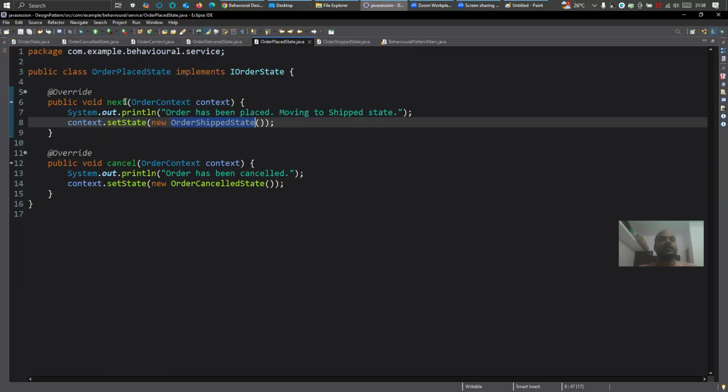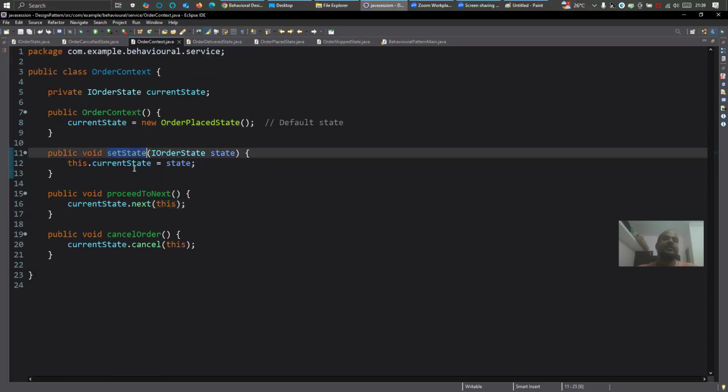What is it doing? Here again it is setting context dot set state order shipped state, right? And what will happen here? This order context dot set state will call this set state. What will it do?